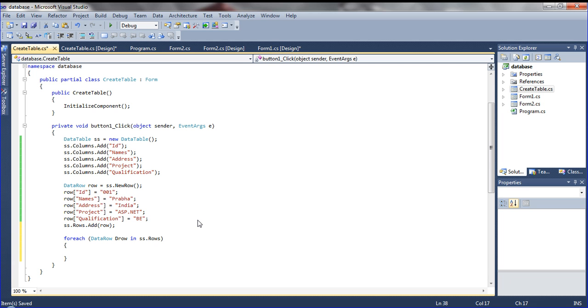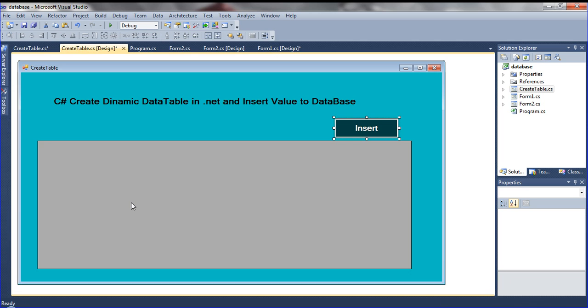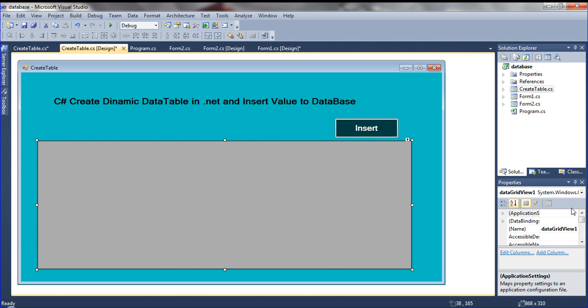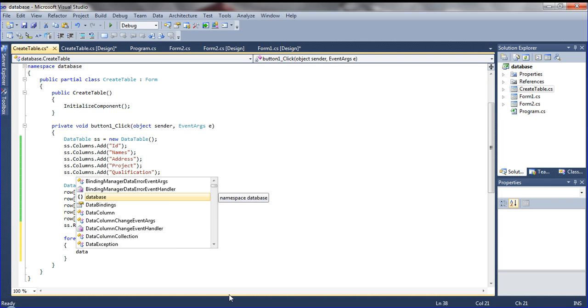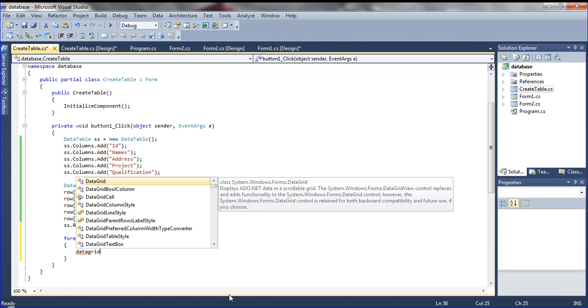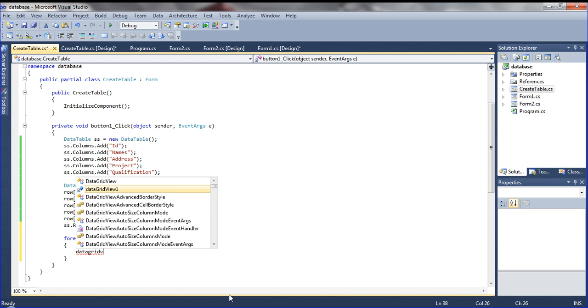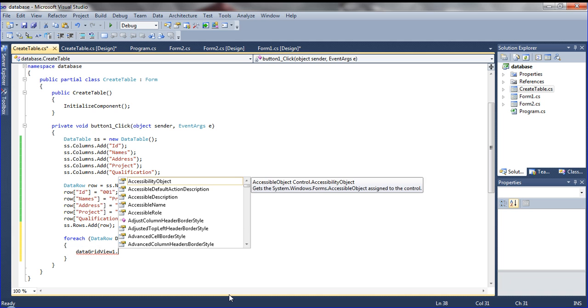Between them I declare one data grid view. This is the data grid view name, dataGridView1. So I am going to declare here dataGridView1 dot rows.